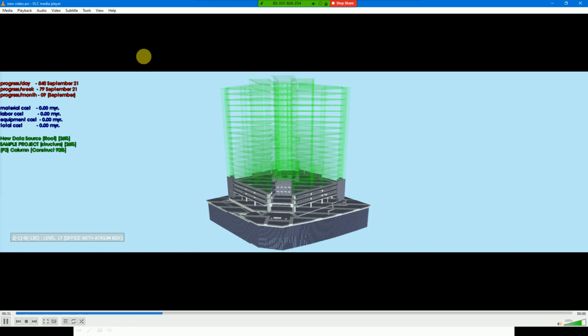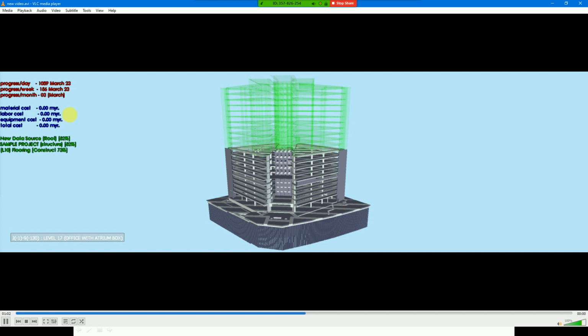If you go to 5D, or fifth dimension, we need to make the schedule cost loaded. If it is cost loaded, then it will automatically detect here whatever the cost is, and we will write it here. So that is the advantage. Actually, the 5D depends on the schedule that they give, whether it is cost loaded or not. Okay, so we will just finish this video.